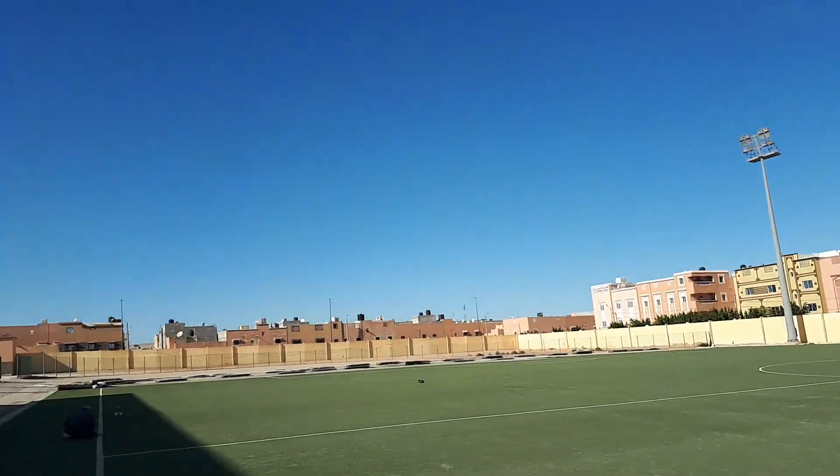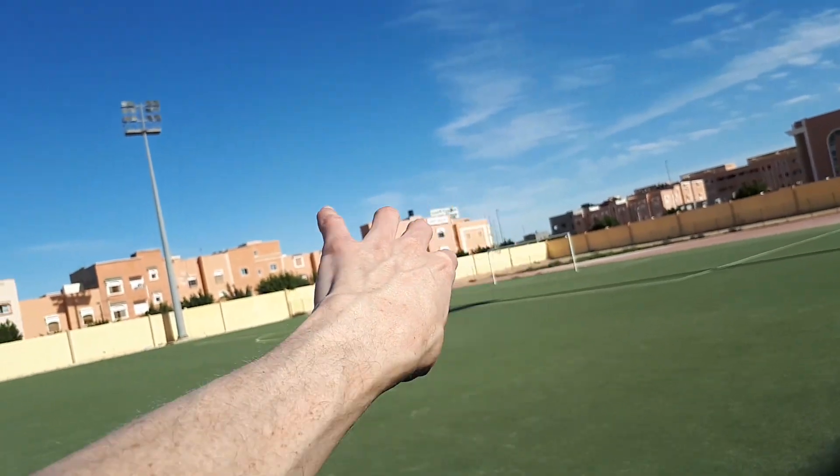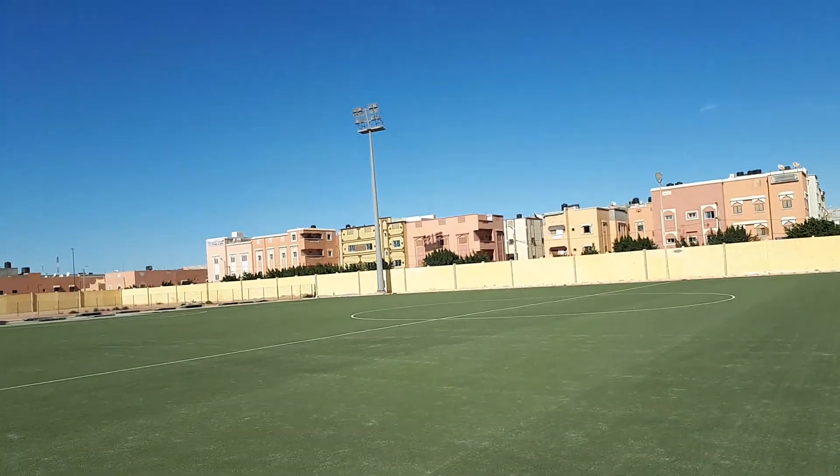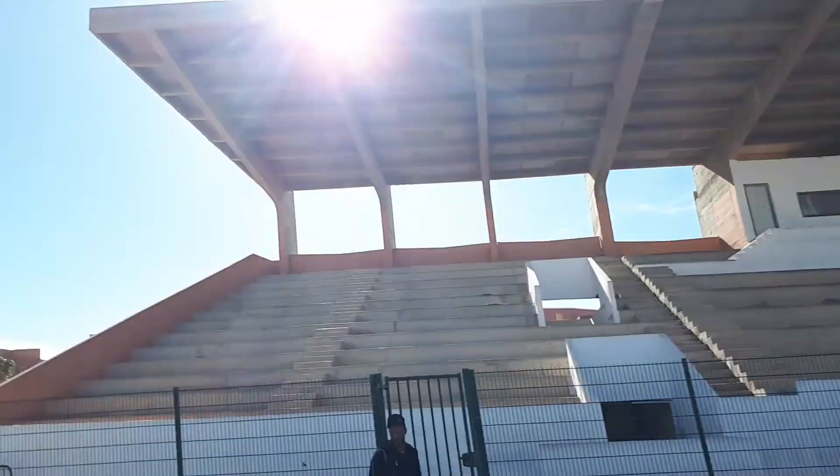This is El Ioun, the capital here. I've just been told this is not the biggest stadium, but it's pretty big. It's a normal sized pitch and it's cool because the houses on the other side can actually watch the game for free. And this is the main stand — it's still under redevelopment. It's just off the main street.